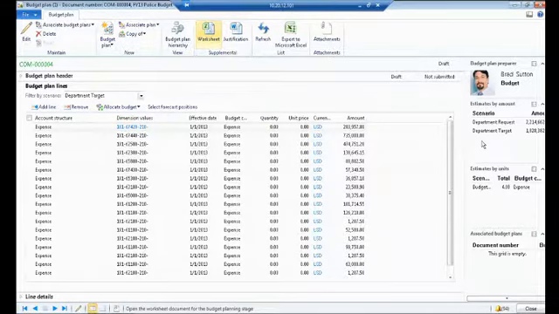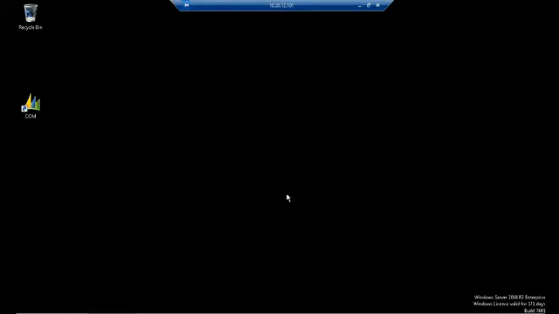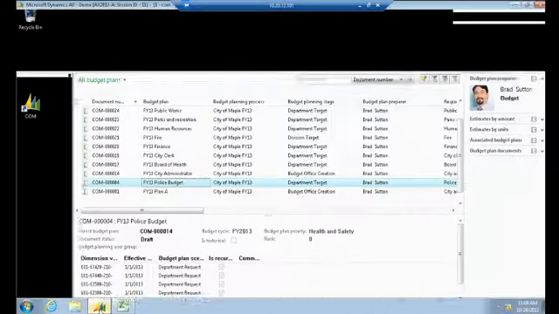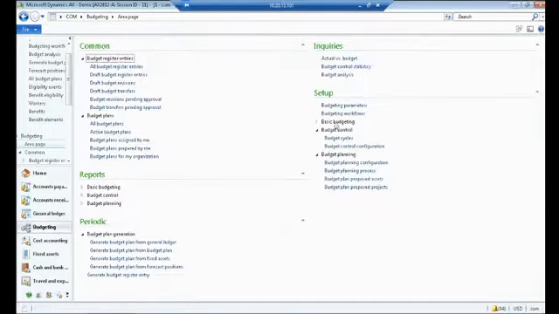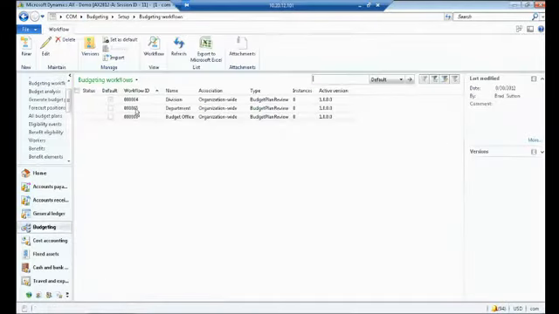So now that Brad has his department target amounts, he needs to go through the budget planning process and get the budget approved. And in AX 2012 budget planning, we utilize workflow to determine what can be done at each stage of the budget planning process.